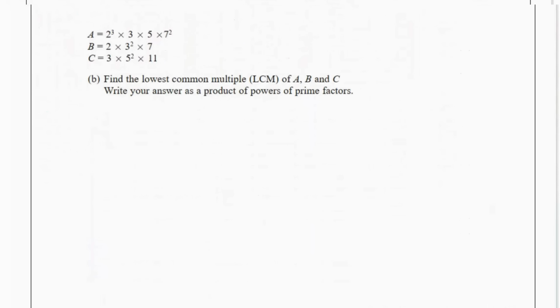So for the lowest common multiple, we will use all of the bases. And when I say all of the bases, I mean that we will use 2, 3, 5, 7, and 11, all of the numbers. The distinction is going to come in the powers now. So for 2, we see in A, B, and C, which one shows the highest power of 2. We can see that A shows the highest power of 2, which is 3. So we write the power of 3 for 2.